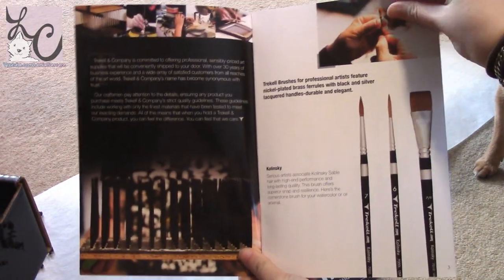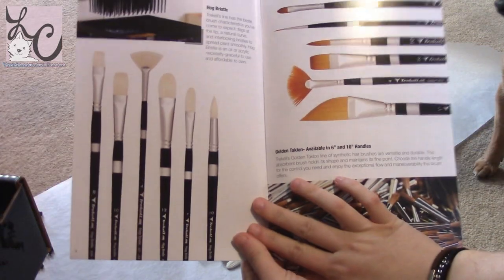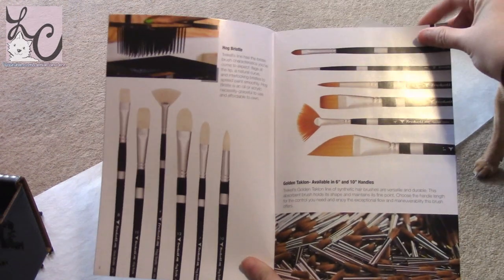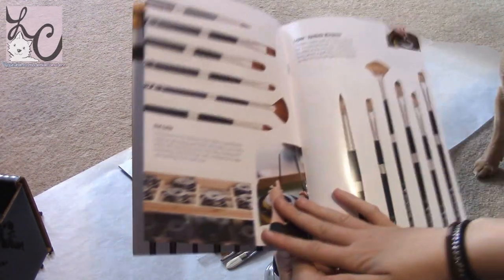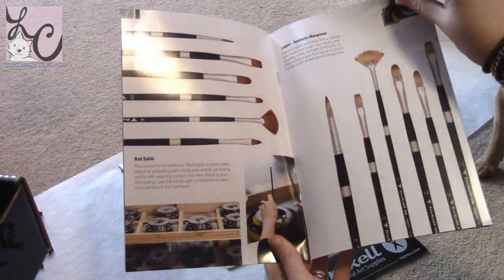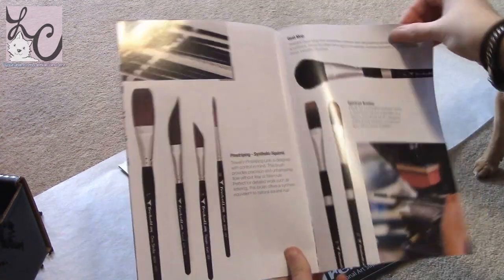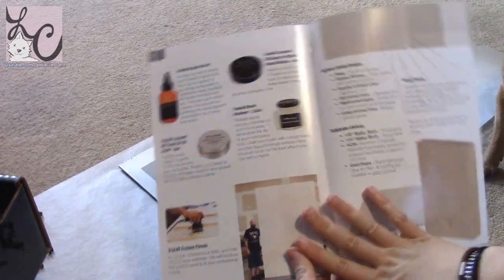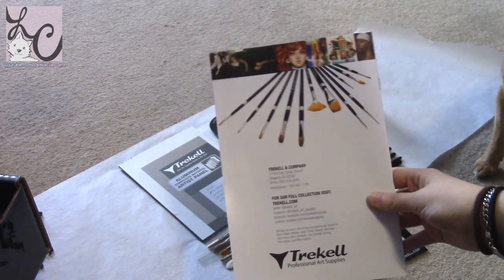So the brush conditioner is really awesome and the soap is really awesome. It comes with a sticker, which is pretty cool, but I mean, stickers are awesome. I like stickers. But if you get the one with the oil paint, you get 4 tubes of oil paint. And they are by Gamblin. They're artist colors. They are 37 milliliters. You get quinacridone red, Hansa yellow light, ultramarine blue, and titanium zinc white.